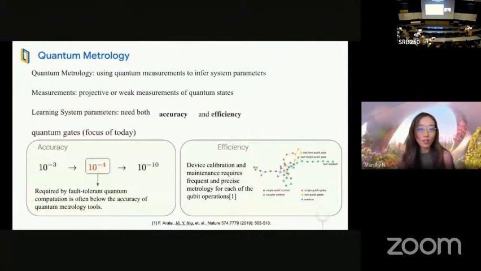To validate that we crossed the very low fault tolerance error threshold to 10 to minus 3 error probability, our algorithm has to function at even lower error rate, 10 to the minus 4 in error. This, to our knowledge, has not been achieved before our work for arbitrary two-level systems. Efficiency is also crucial since maintaining quantum computers requires us to routinely recalibrate the whole device, where quantum metrology is a basic subroutine. So more efficient quantum metrology literally means more time to use quantum computers for useful computation.